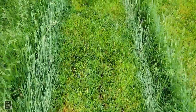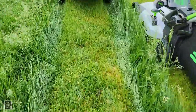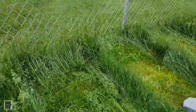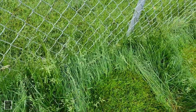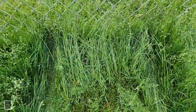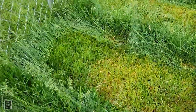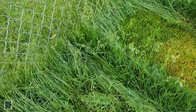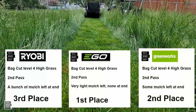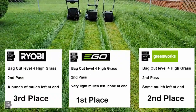And last but not least, Ryobi on the second pass — a little bit of mulch, no stragglers, no mohawks. All three do good with that second pass. Now let's look at the front — we pulled back and went straight to the fence but there's still some grass there it wasn't able to cut. Greenworks and EGO were able to get closer — that could just be a design difference. There's a lot more clumping going on with Ryobi — a suction issue. EGO doesn't have that. So on the second pass, first place goes to EGO — definitely cleaner, especially towards the end. Second place Greenworks — some mulch left. And then Ryobi — definitely had a bunch of mulch at the end.